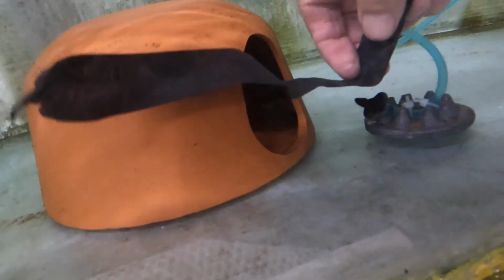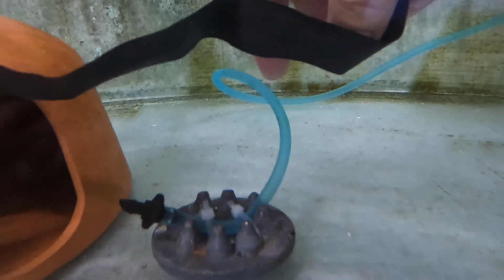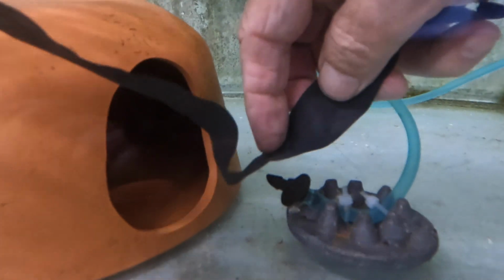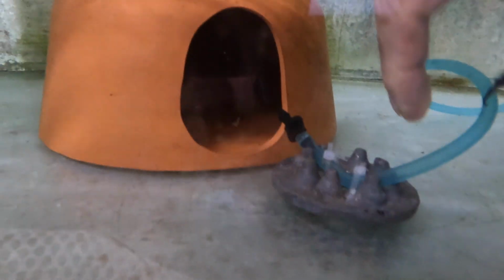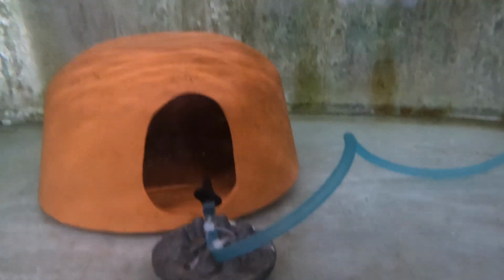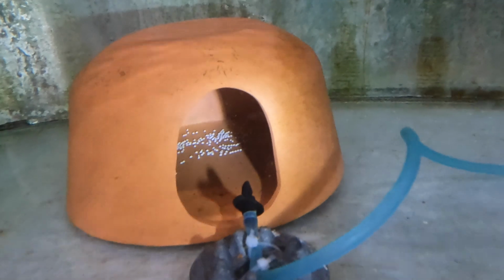So what Rick is trying to show is, if you see this air hose, we actually have that hooked up to water. Rick is checking how much flow there is. The concept is that because the mother fish is no longer going to be covering the eggs, we have this little bitty black nozzle on the edge of the green hose that's going to force a very small stream of water into the tank. If I can get my flashlight out, you can see it moving in there. This simulates the female moving the water over the eggs.